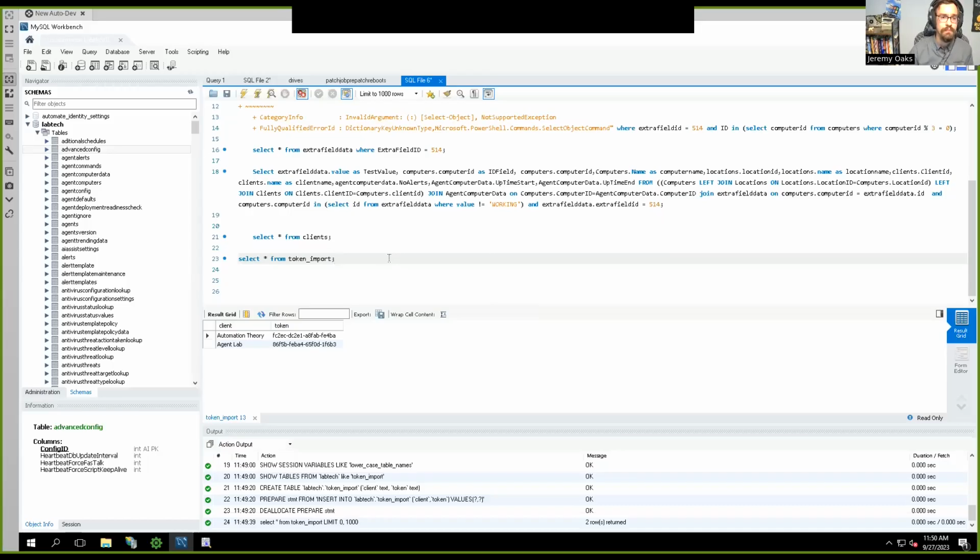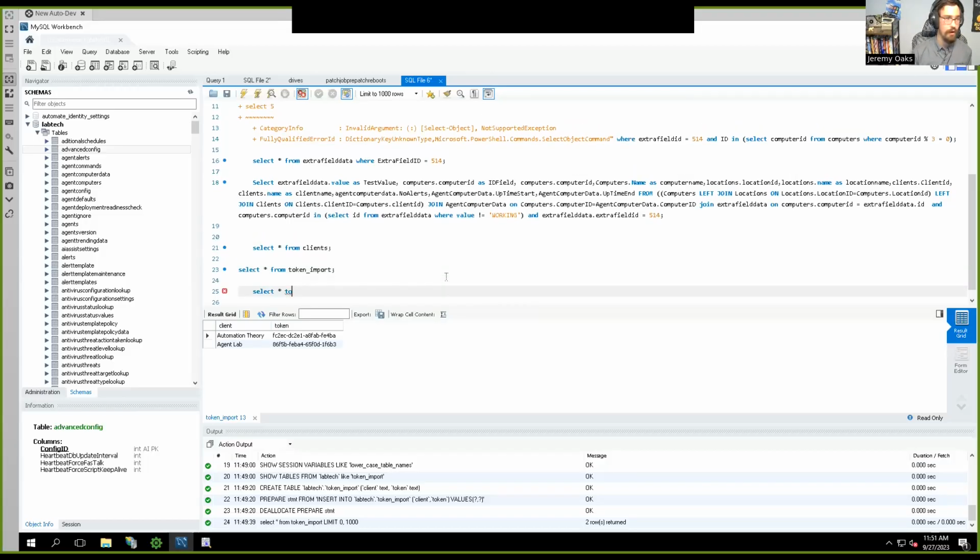If you log into the Web UI for something like, the example that comes to mind for me is Umbrella DNS filter, you can export all of your tokens, and then you'll probably have the client names if you synced from another integration, something like that. You might need to manually fix a little data, but soon enough, you'll get matching data that you can go ahead and do. To show this here, we'll go ahead and do select from our token import table, and we'll join the clients table. I am missing a from keyword here.